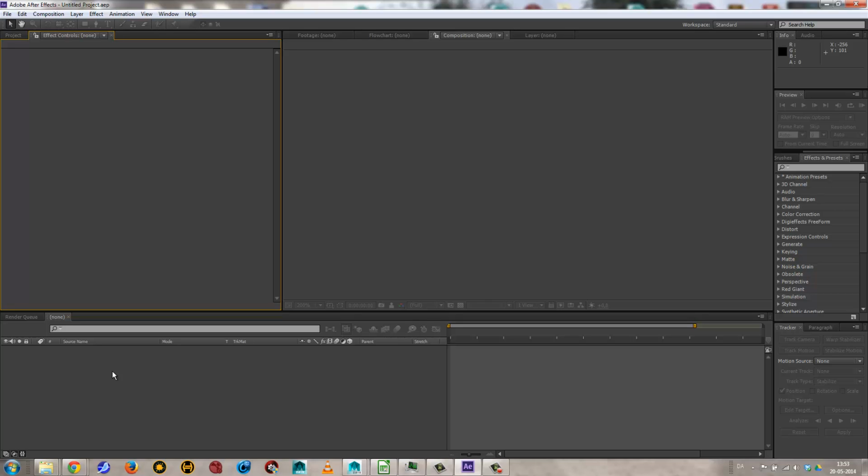So you layer things in the same way as you do in Photoshop, and you apply filters. In this case they're called effects, and they're more or less the same effects that you are used to in Photoshop. But the big difference is that you work on sequences or moving elements that change over time.